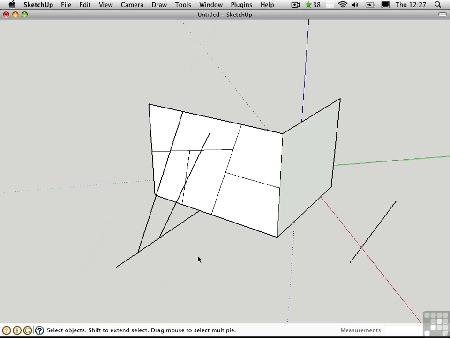The last type of inference is the intersection, and this used to be much more common in previous versions of SketchUp, but this has been changed because of the auto break behavior in version 7. Let me show you what I mean. I'll draw a line here off to the side, on axis. I'll draw another line in the same plane that crosses through it. The auto break behavior automatically cuts these lines into two separate pieces. Therefore, if I want to draw a line from this point, it's at one of their endpoints rather than an intersection point.